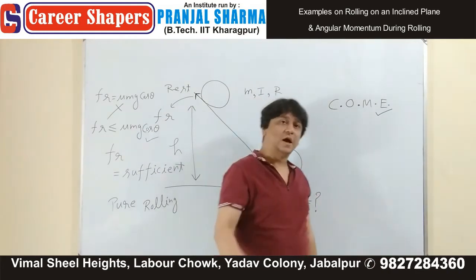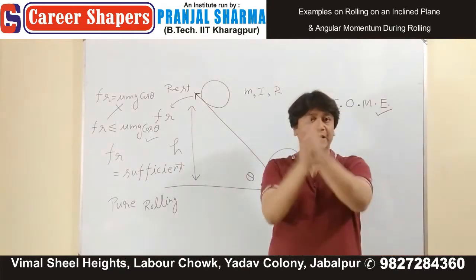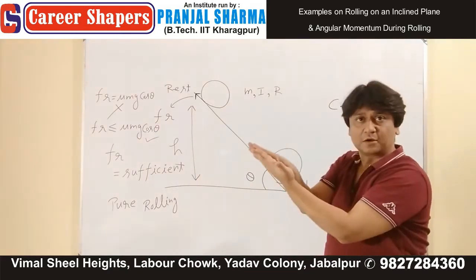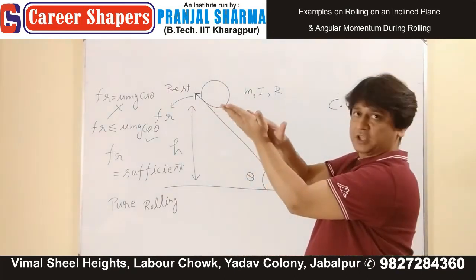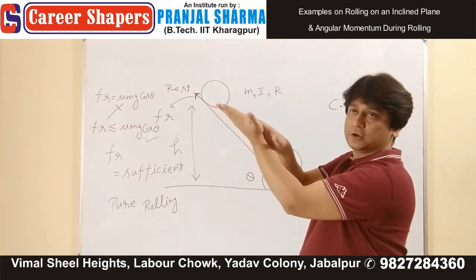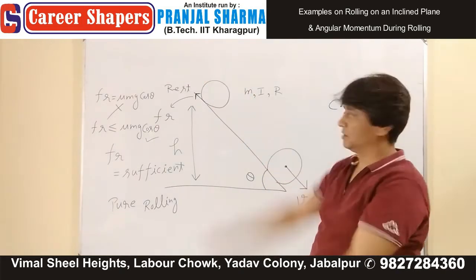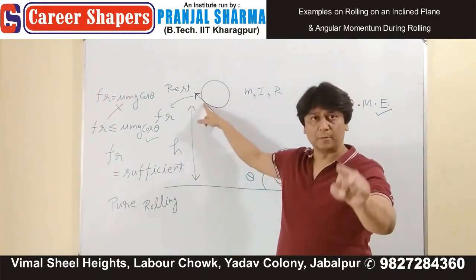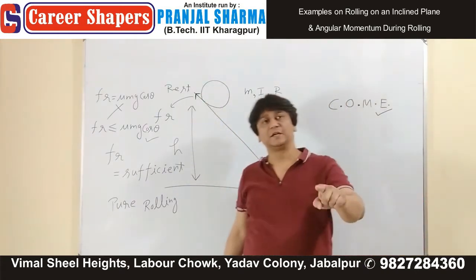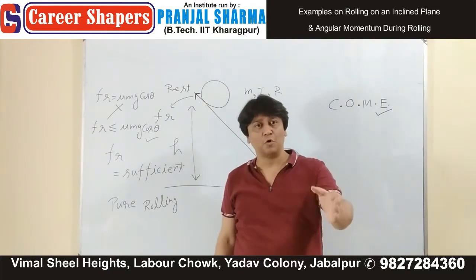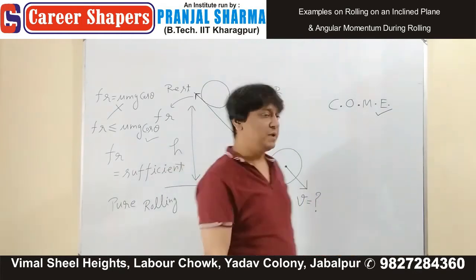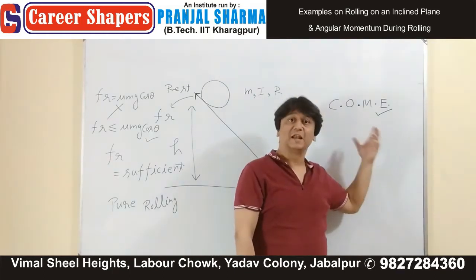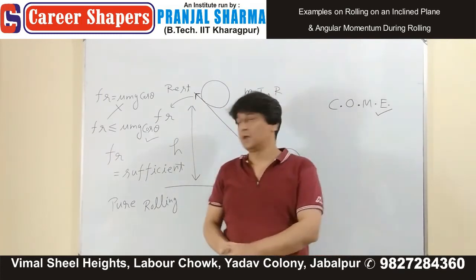And I hope you can feel this. Answer is no. How can you generate heat? By rubbing your hands against each other. If you are simply holding them, friction is acting, but no heat is coming out. So what is special about this? This means no relative motion. This means relative motion is present. What about pure rolling? Pure rolling means this contact point is not rubbing against the incline. And since it doesn't rub against the incline, there is no heat coming out. If no heat is coming out, that means there is no loss of energy. If there is no loss of energy, we can conserve what? Mechanical energy.